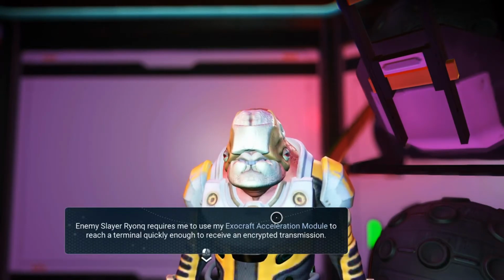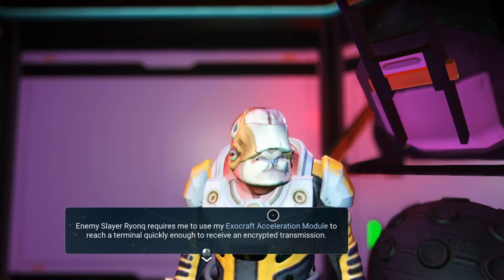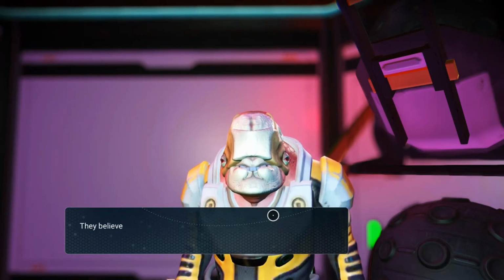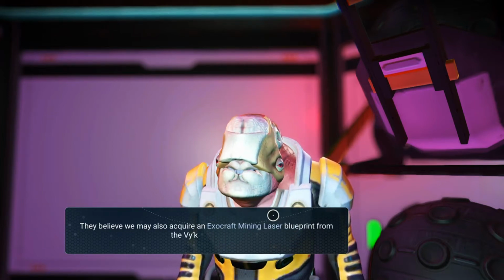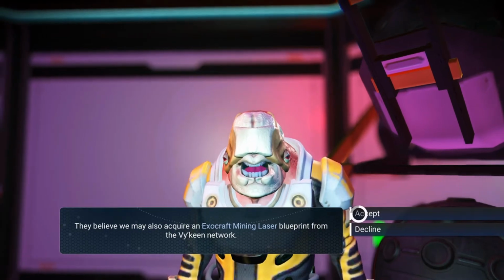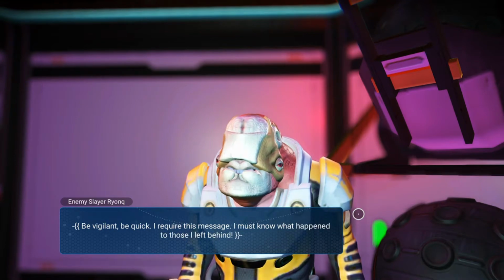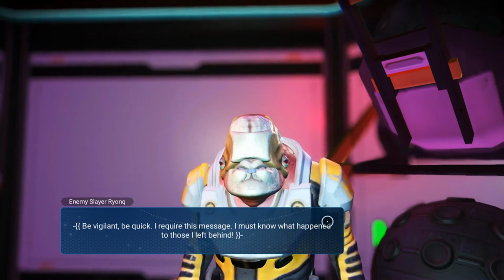Enemy Slayer Ryonk requires me to use my Exocraft acceleration module to reach a terminal quickly enough to receive an encrypted transmission. They believe we may also acquire an Exocraft mining laser blueprint from the Viking network. Be vigilant, be quick. I require this message. I must know what happened to those I left behind.